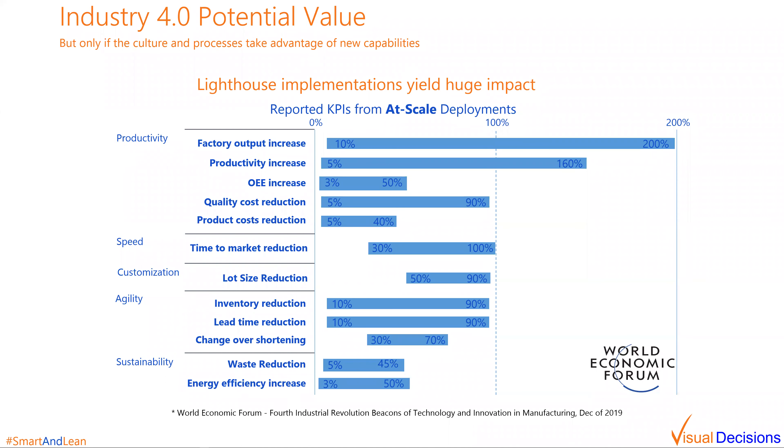All of these improvements allow companies to rapidly respond to the dynamic world we find ourselves in today. Each of these changes is a significant help in responding to rapid changes in demand, supply chain constraints, and personnel issues. Smart factory solutions can also have a large impact on sustainability issues such as waste reduction and energy efficiency increases. Most large corporations produce a green report card or sustainability reports, and smart factory initiatives can be one key in helping to improve on many of these metrics.